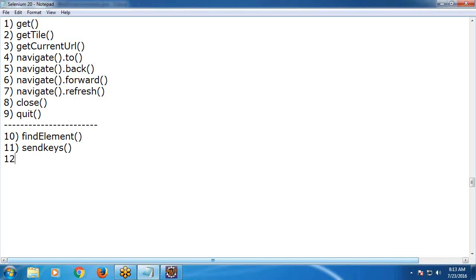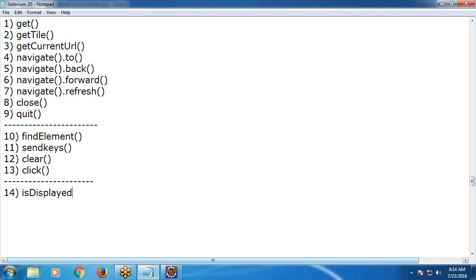Next. clear. click. Yes. Next. Some verification methods. isDisplayed.